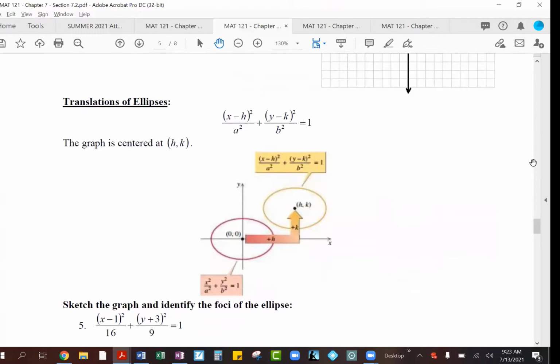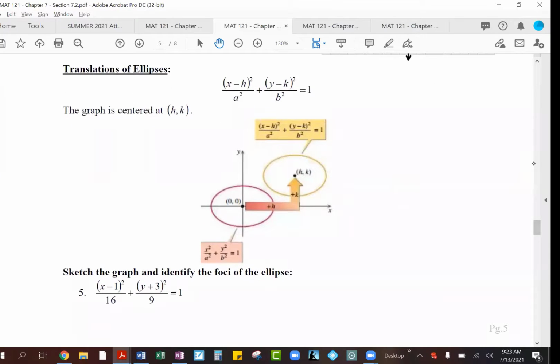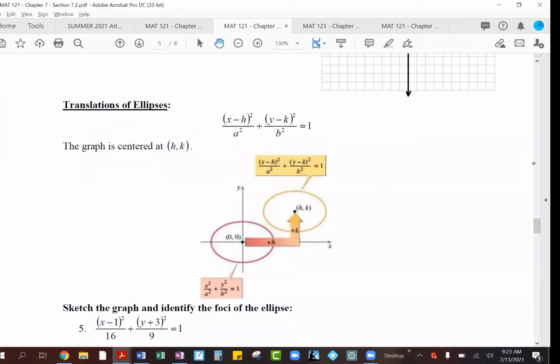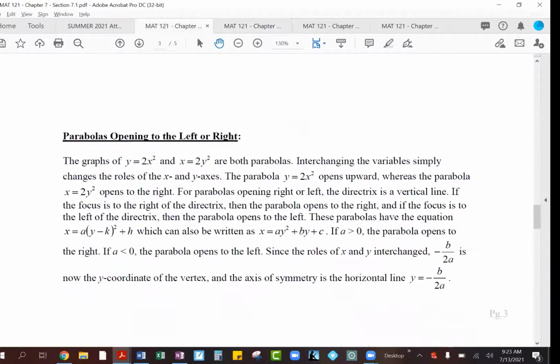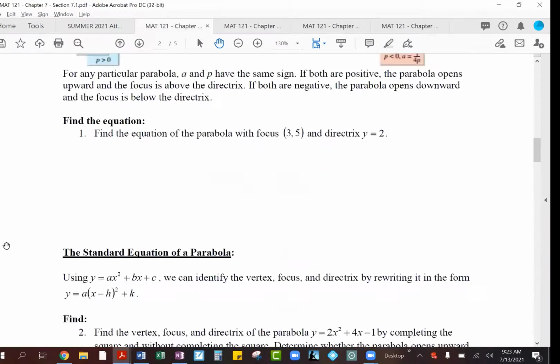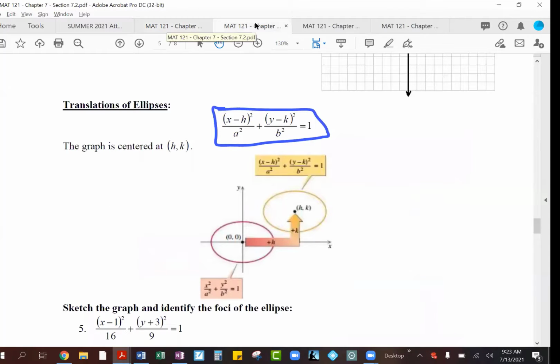Now, both of those examples that we looked at were with the center being at (0, 0), but you can have where the center has moved, kind of like we talked about with circles in chapter 1. So you can see when your center moves, your equation changes a little bit. So now we are introducing those h and k values, like how we have the vertex (h, k) with parabolas, and the h and the k are reflected in the equation of your parabola. It kind of works in that same way.